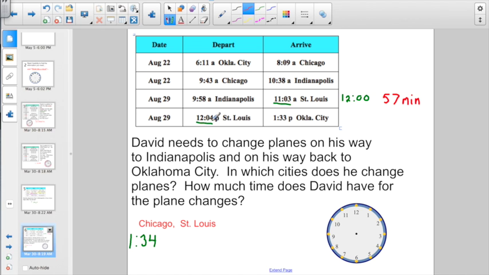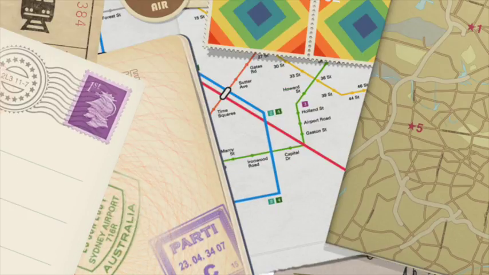Now let's tack on that extra 4 minutes from 12 o'clock to 12:04. So we're tacking on the extra 4 minutes, 57 minutes, plus 4 more minutes to get us up to 12:04 is going to give us a grand total of 61 minutes. Do we have to go and do a whole lot of subtracting? 61 minutes is how many minutes and how many hours? So 61 minutes is 1 whole hour and 1 extra minute.